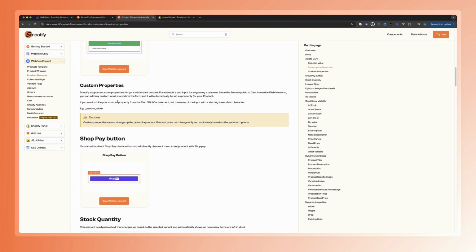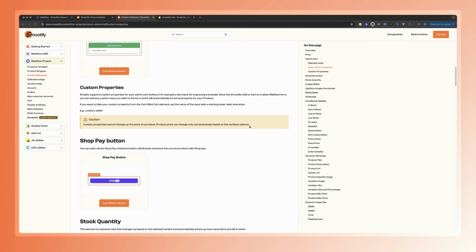Now, basically, custom properties allow you to add an extra layer of customization to your Shopify products. So your customers can add in things like an engraving message or, for instance, specific dimensions that you need in order to fulfill the order. Okay, so what they don't do is they don't affect the price. So if you want to affect the price, say for instance, your customer chooses between a color and the color for white is different from the color for black, then we need to use Shopify variants and the product options.